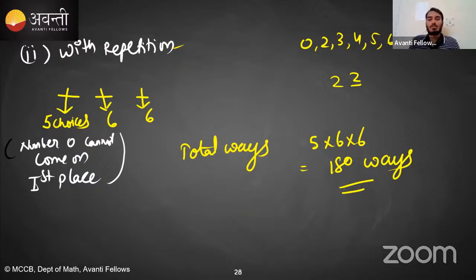Okay, very good. So that's all for today, everyone. In the next class, we will continue with this only. We'll again solve more questions and then we will start the concept of permutation. So the fundamental principle of counting you should know. It should be very clear to you by now how we are counting it. Because in permutation, the fundamental principle of counting is going to come in every possible question. So it is very important that you remember.